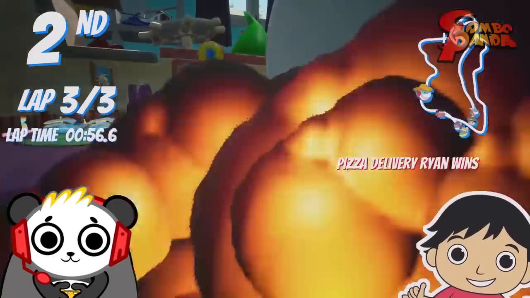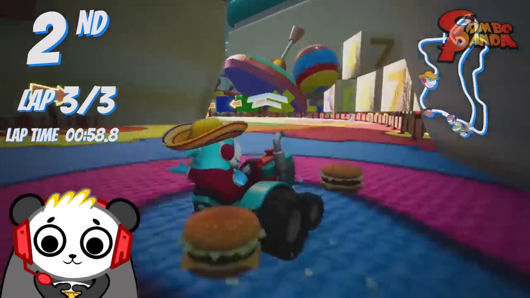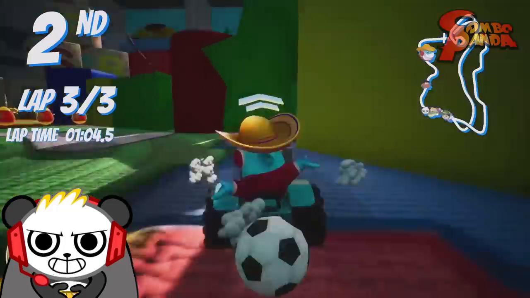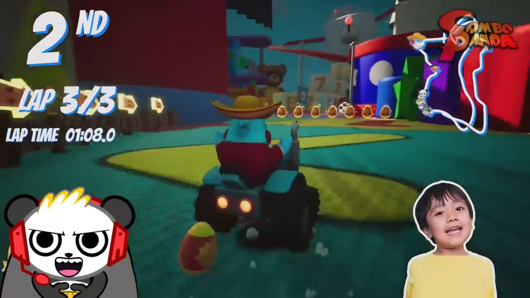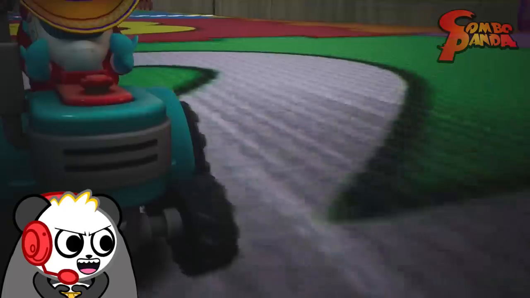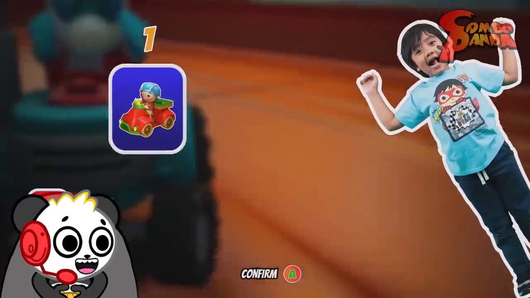Boo! Yeah, pizza delivery Ryan wins. He delivered the pizza faster than anyone could. We didn't even get there in time to get the pizza delivered! Egg bomb? Aww! That was the egg bomb thing. And slime. Well, Farmer Gil! Maybe you should just go back to farming.